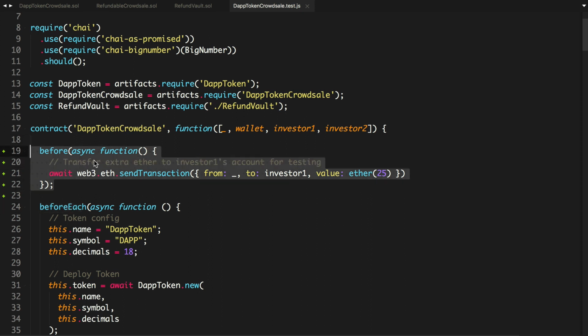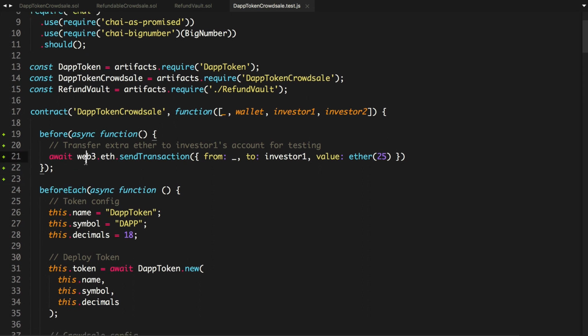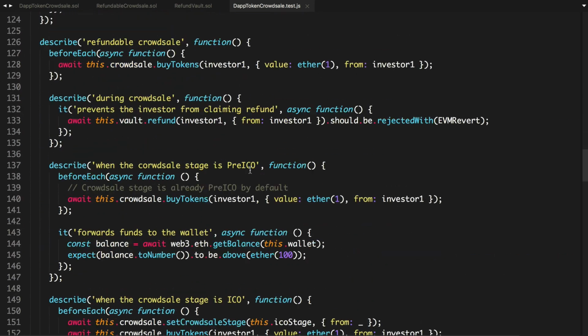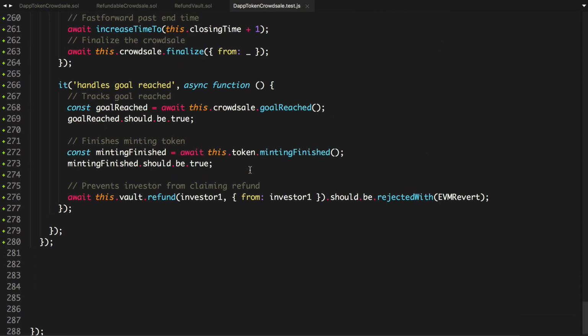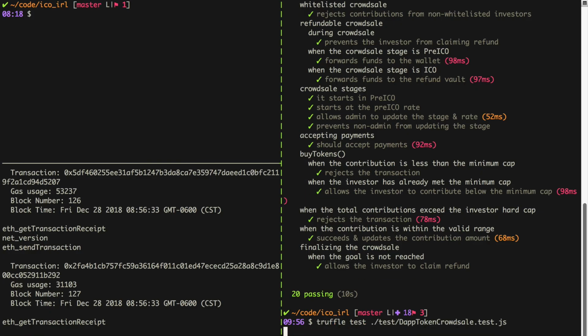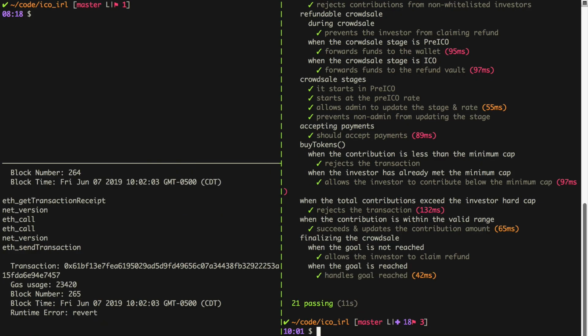Before is only going to run the first time we run this entire test suite. So I'm going to say await web3.eth.sendTransaction from the admin who deployed this to investor one, and I'm just going to give him 25 Ether so that he has a little extra and that we don't run out by the time we run all of our test examples. All right, so I'm going to save that and run these tests. All right, that passes.